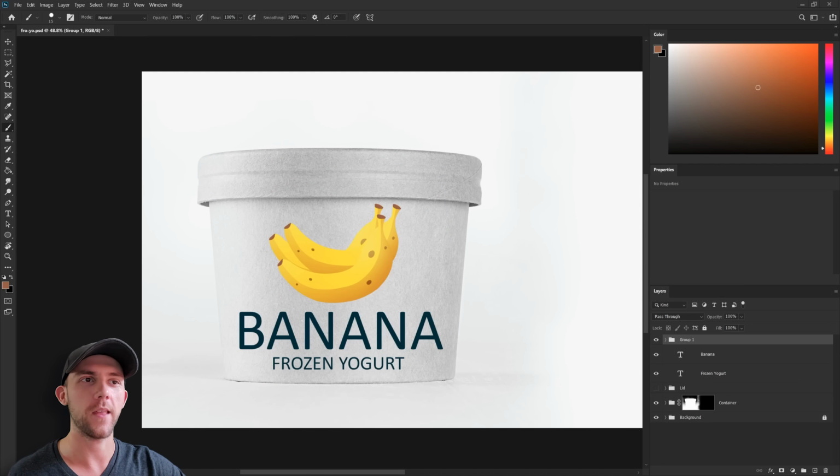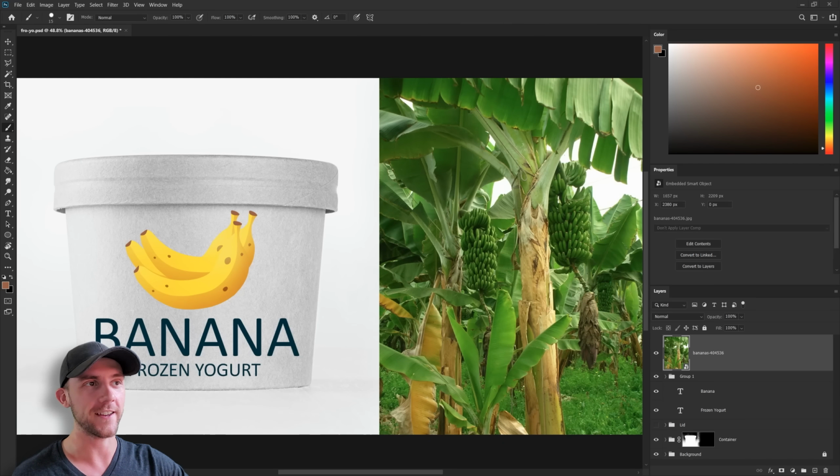And speaking of trees, I wonder if we could actually add the entire banana tree on here somehow. That way we give the impression that these bananas are still growing on the tree, meaning they were picked extremely fresh for this yogurt. So this is what a banana tree looks like. It's got this big, husky, kind of roughed trunk with these long leaves that have all these slits in them. So if we're gonna make this, why don't we go ahead and start with these leaves?